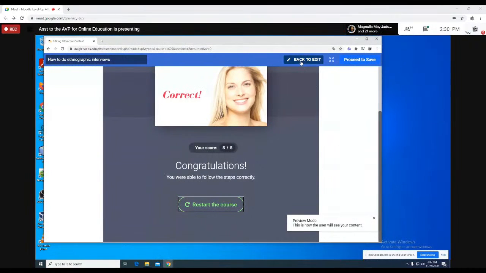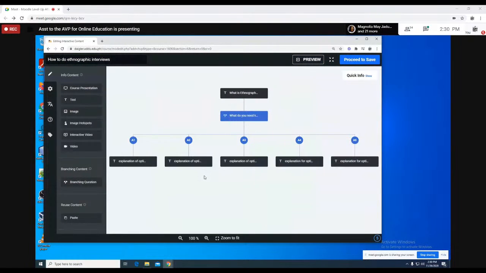So let's go back to edit. Now, after this one, what we want to do right now is to determine, depending on what they chose, for the student to ascertain, given the different explanations here, what comes next and what should be the first step that they have to take. So I will choose branching scenario.